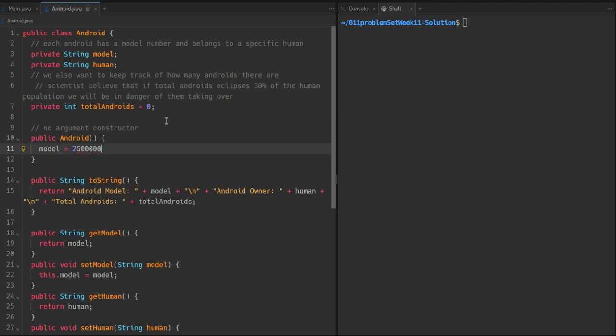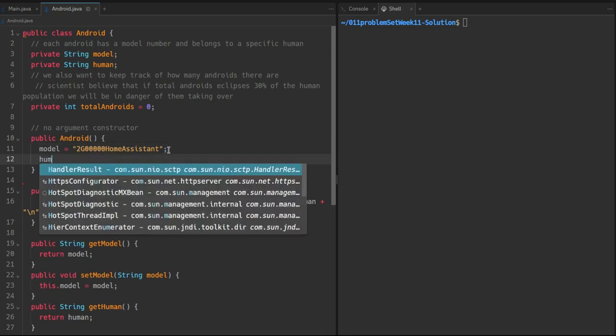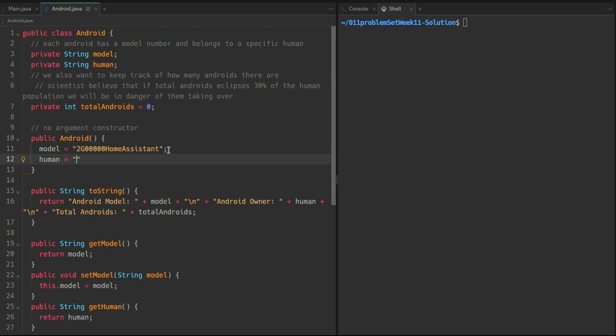That's where the actual model number will go. And this one's going to be a home assistant. Why not? We can call this anything we want to. Just got to put something in there. Wrap it in quotation marks, semicolon. And then our default human is going to be John Doe.